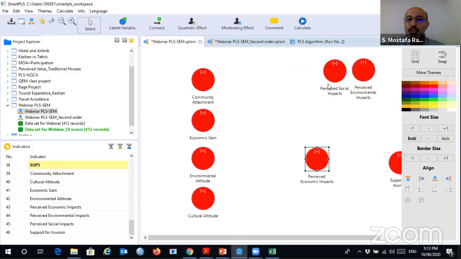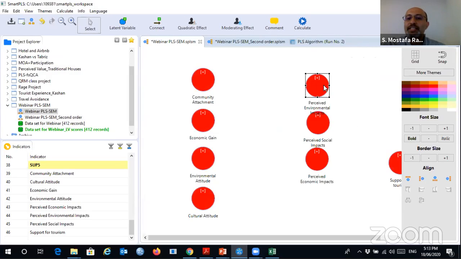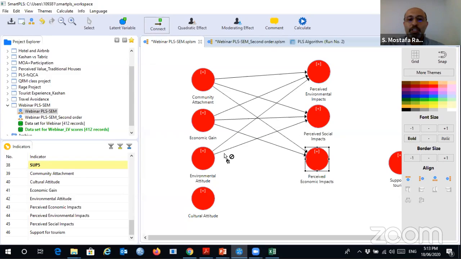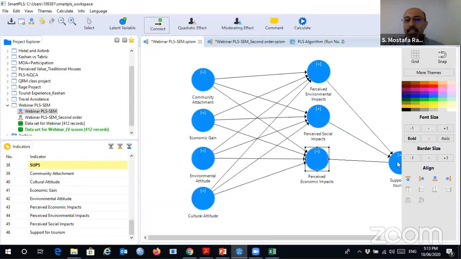So in this approach, we consider these three constructs, and we connect all antecedents to these three, and these dimensions to the endogenous construct.